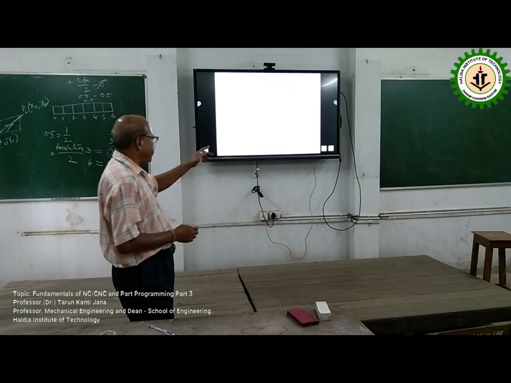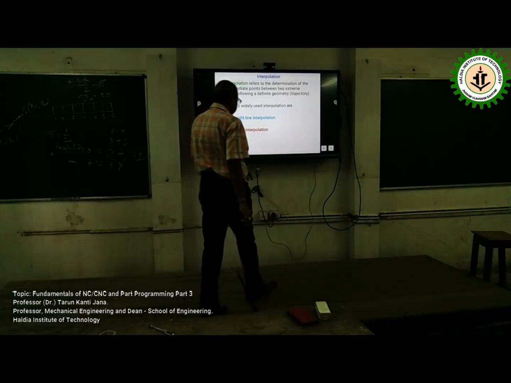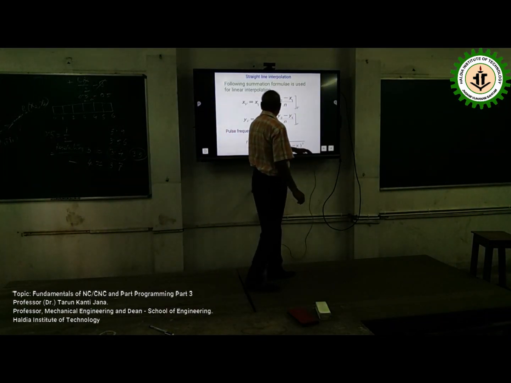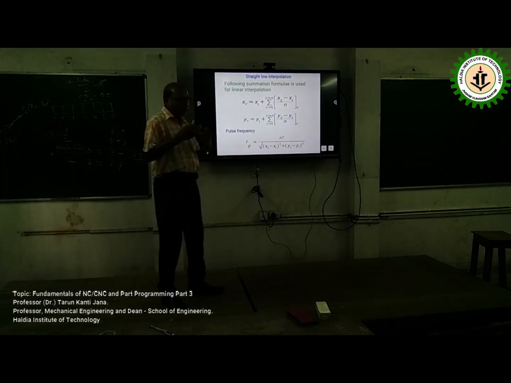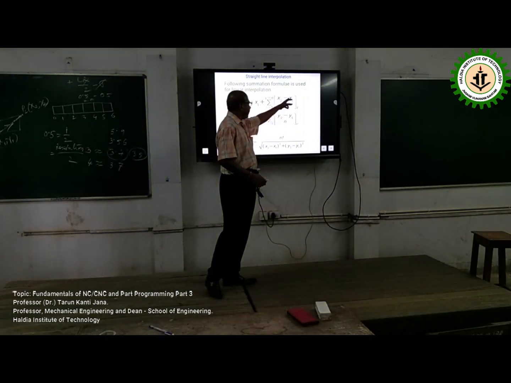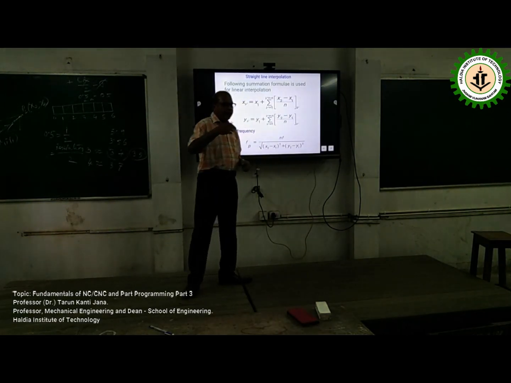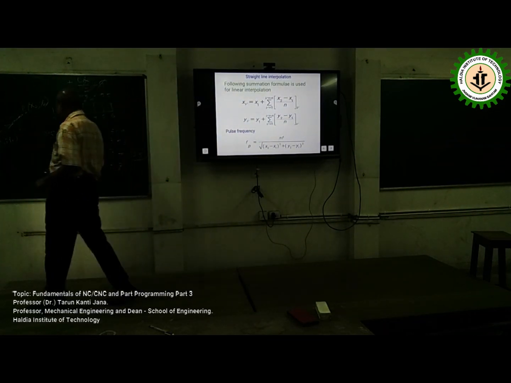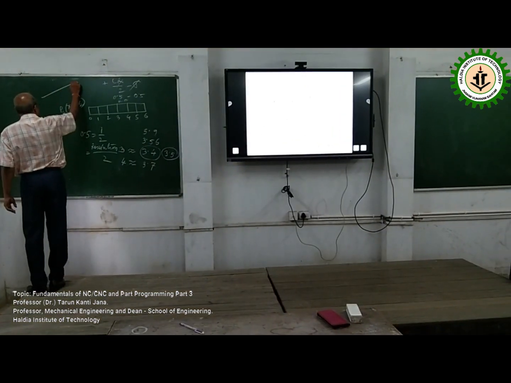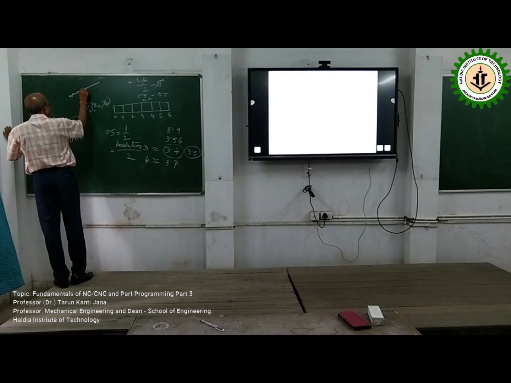For that purpose, one relationship can be developed. Let me show you a glimpse of that. It is something like that. It will work dynamically. The starting point is a value, this is the incremental value between x2 minus x1, and n is the number of steps. Actually, how will the tool move? If this is my desired trajectory, the tool will follow this type of motion.